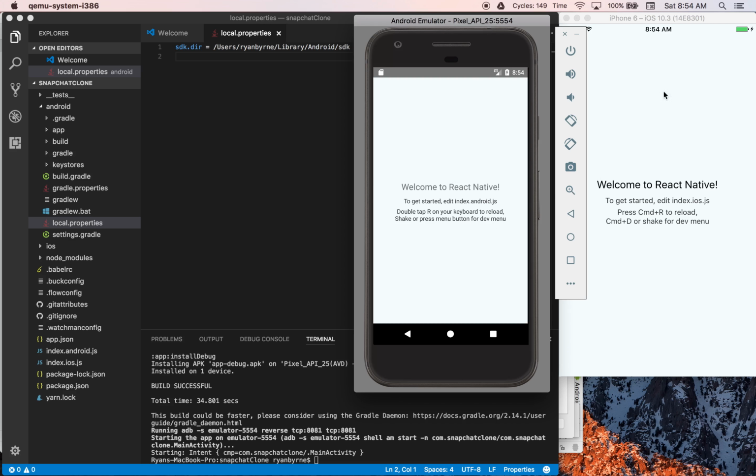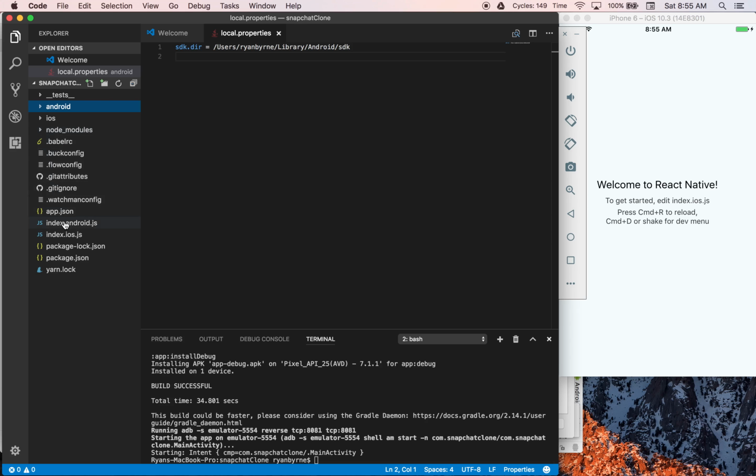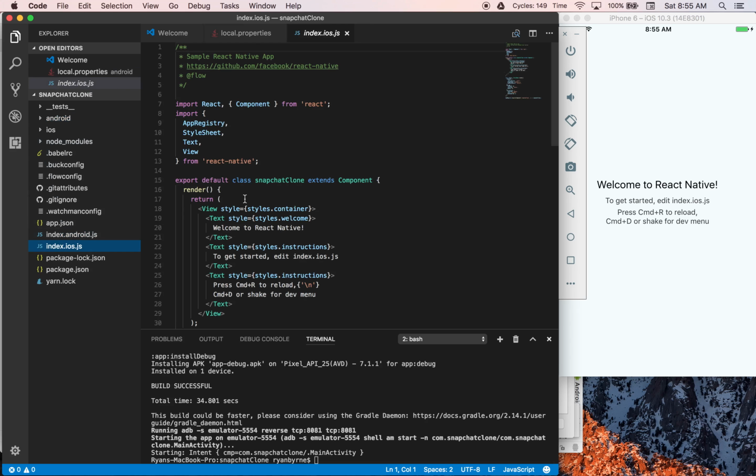So here's both apps running, and first thing we want to do is, each of these apps says to get started, edit index.android.js, and to get started, edit index.ios.js. So if we look in our project, here's our Android and here's our iOS. So each one is running off different files, basically.